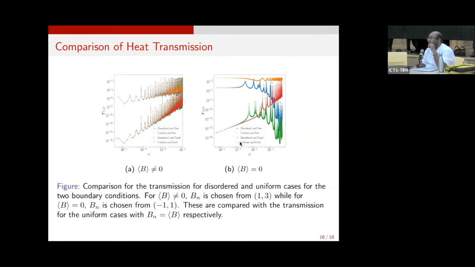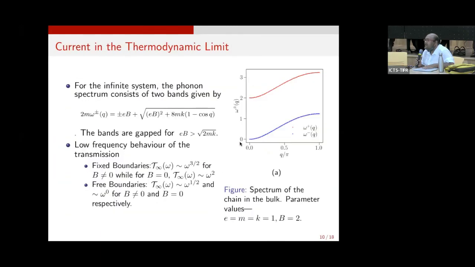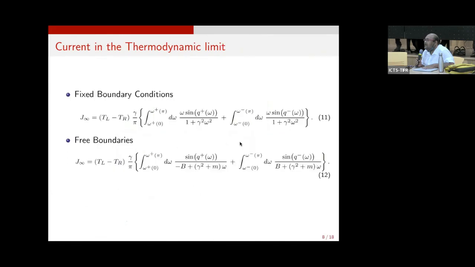Okay. And why particularly have you used a magnetic field in this construction? So it's because of an earlier paper, which seemed to have found very interesting behaviors of the thermal conductivity once we introduce a magnetic field in the presence of interactions. So we just removed the interaction and made the magnetic field disordered, because there are already analogous cases where mass is disordered and one sees power law behaviors of the current with system size.